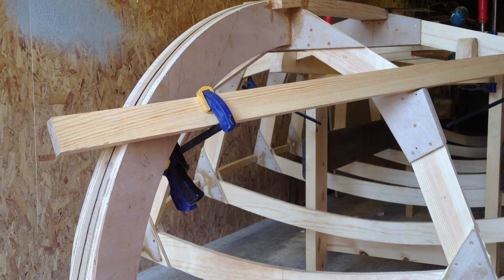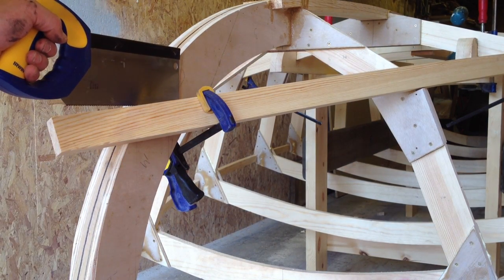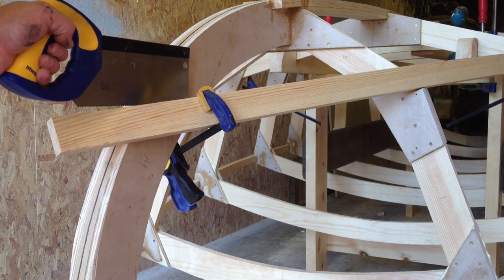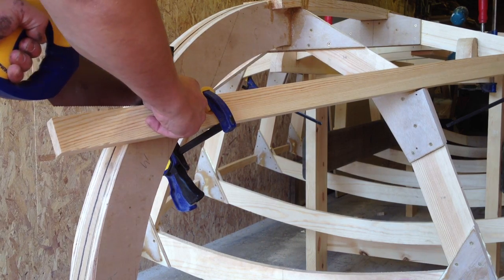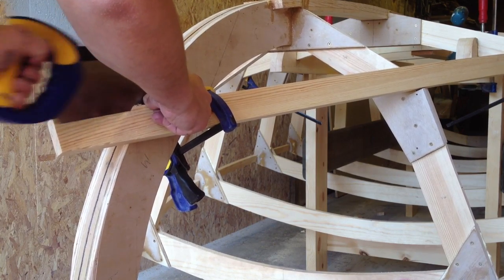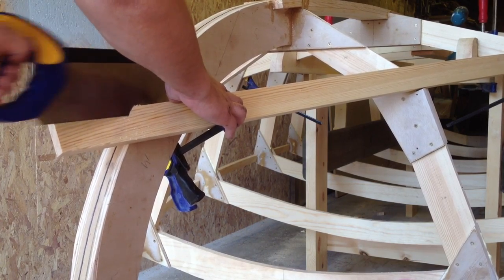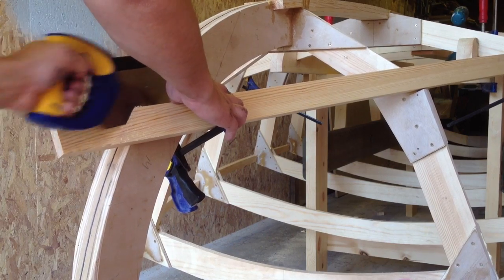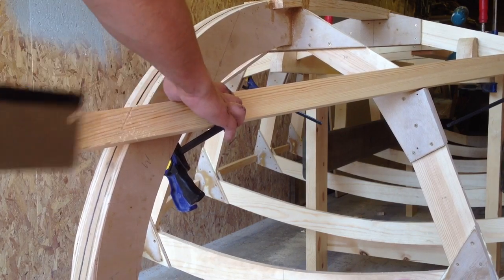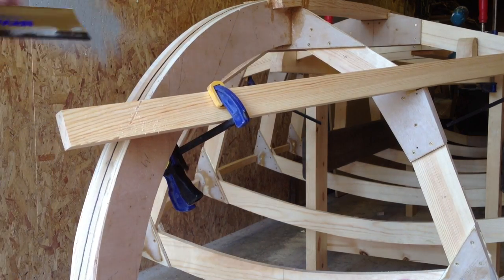The first few cuts are going to be just roughly in the right position. So then I get a tenon saw and I just cut down the inside, trying to keep the inside edge of the blade parallel to the stem. Once it gets a little bit tight because it will be pinching the blade you can just release it and cut it off a bit, then follow the cut line down.